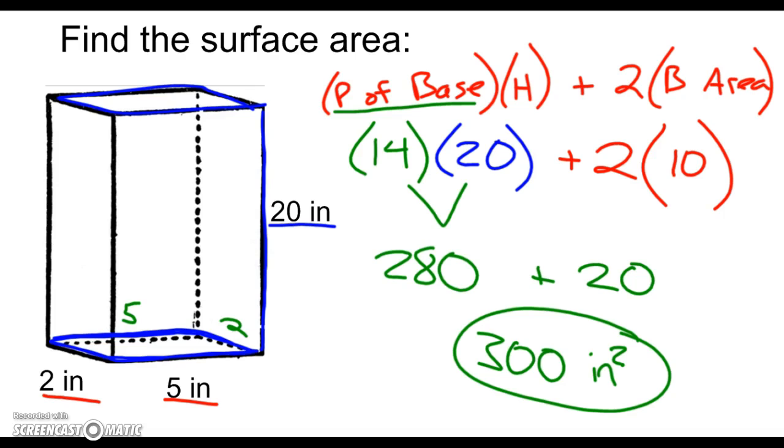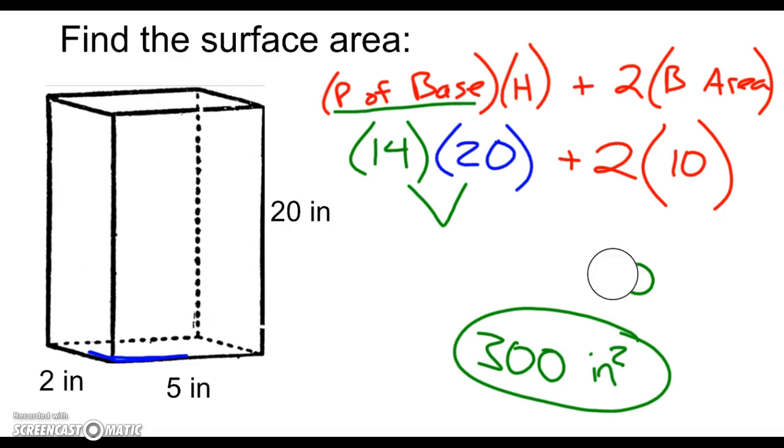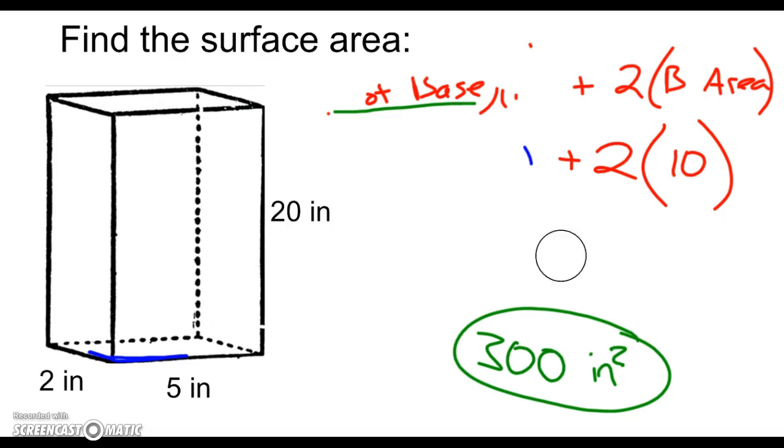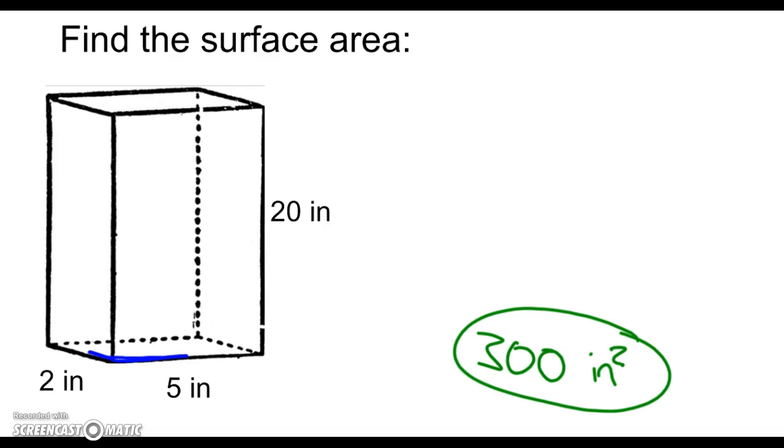Now let's double check this answer by doing it the other way, taking it piece by piece. Alright, so that would be using the formula. That is available to 7th graders on the MCA formula sheets. 8th grade, you do not have that available to you, but not a big deal because surface area can be found this way as well. We're going to leave the answer there and make sure this works out.